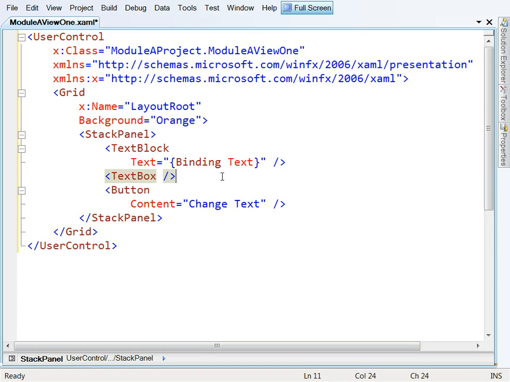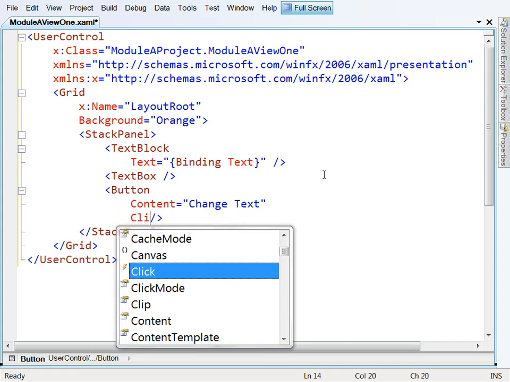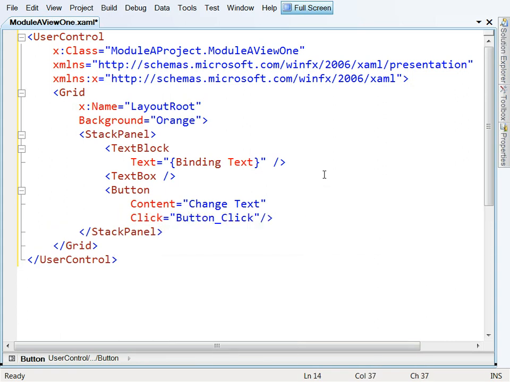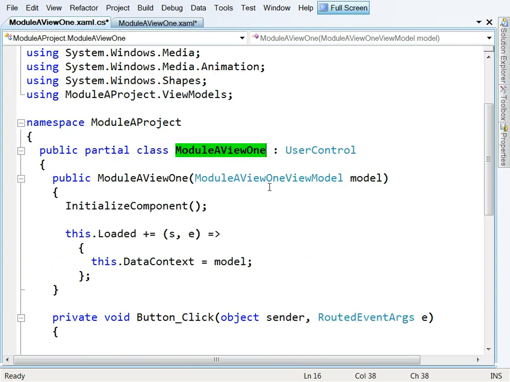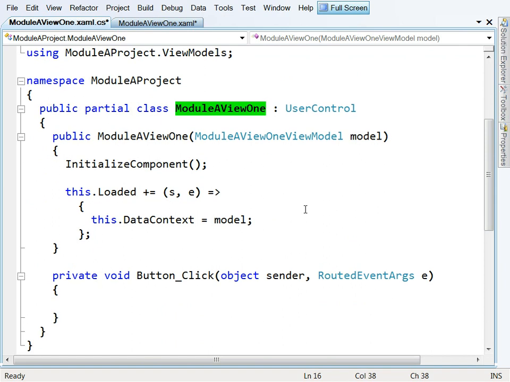Now, usually what we do is, if this button is going to change the text when you click on it, then we would write a click handler. So we'd say click equals, and we put some code into the code behind. The problem with that is if we go to our code behind, which is our view, up until now this view has been really entirely declarative. So up until now this view only knows that there is a view model.